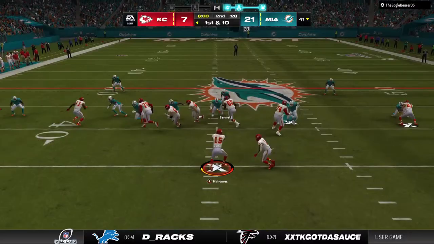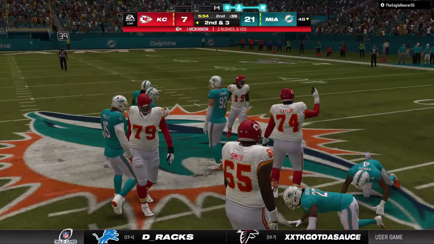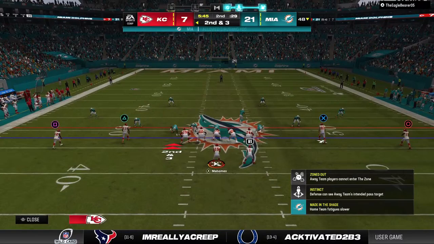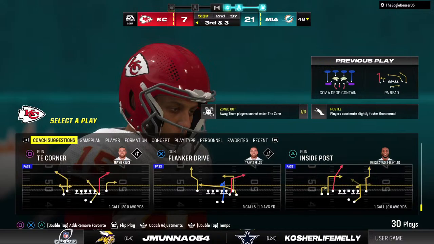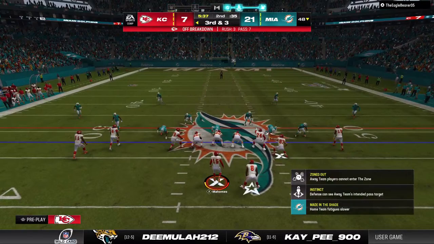From the gun, they will run McKinnon. And he's going to ball his way forward to the 48. Here's second and three. They go play action. Now Mahomes. A throw out wide, going to be incomplete. So the incomplete pass on the last play leads us to a third and three.